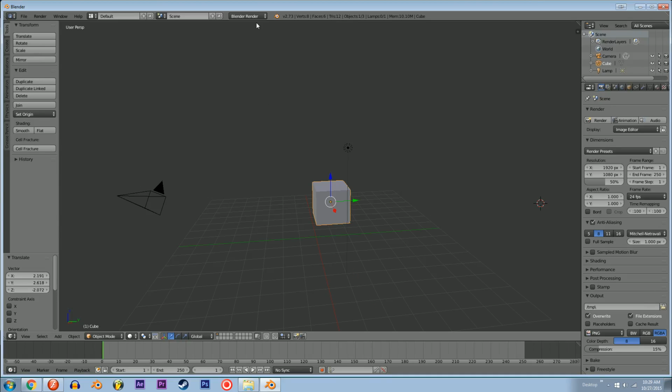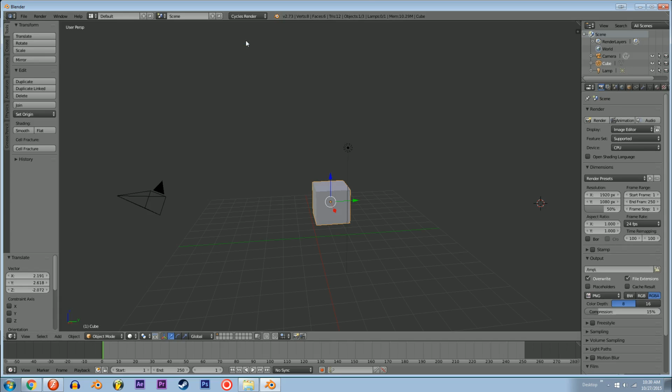Generally speaking, as of recently, people have started to use Cycles a lot more than they use the Blender Render. This is the way that the program processes your final image when you try and get it out of Blender. So usually just switch it over to Cycles at the top here, and then on this render bar, you're going to go to GPU, not CPU. That's for the device. If it's tabbed down like that, just tab it open, bam.